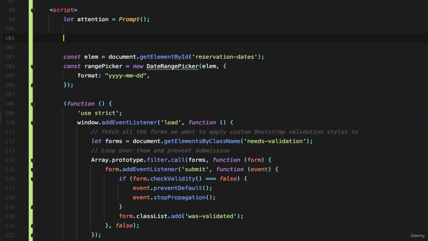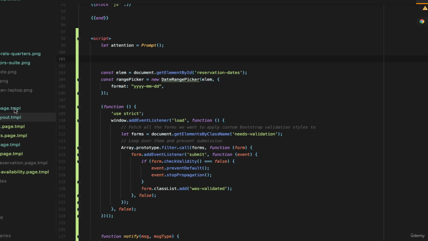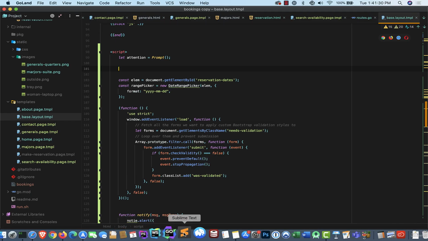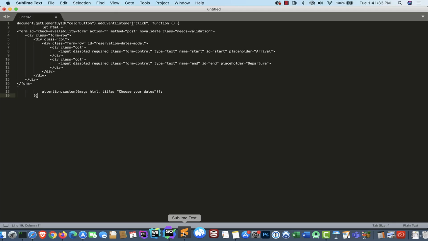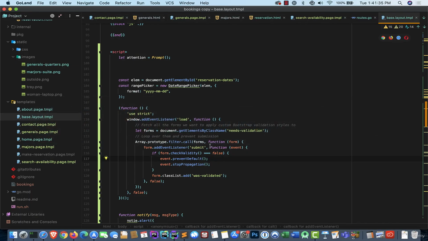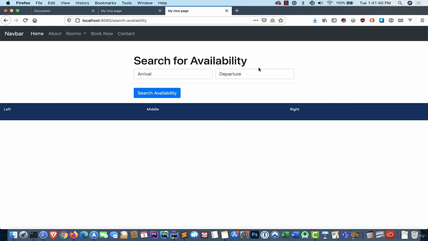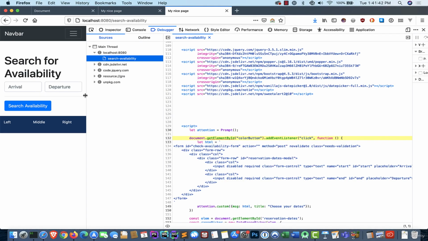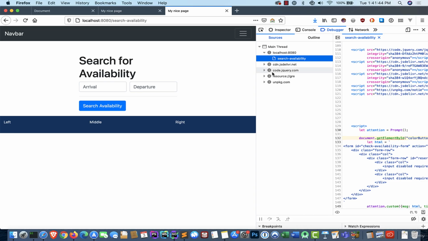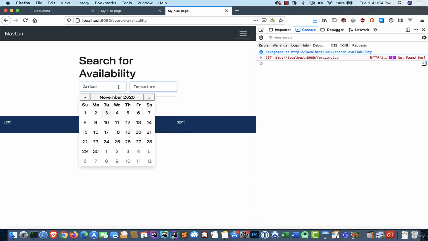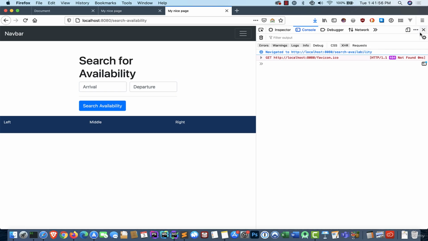So I need to cut that out of there because I'm going to use it somewhere else. And I don't want to lose it, so I'm just going to create a temporary file. And I'll just use my favorite text editor, Sublime, and paste it in there because I'm going to need that in a minute. So if I now save this page, that JavaScript error should go away. Let's make sure it does. We'll bring up the console, clear it out, and reload the page. So it's just not finding a favicon. Don't care about that. But this should work. And it does. Perfect.